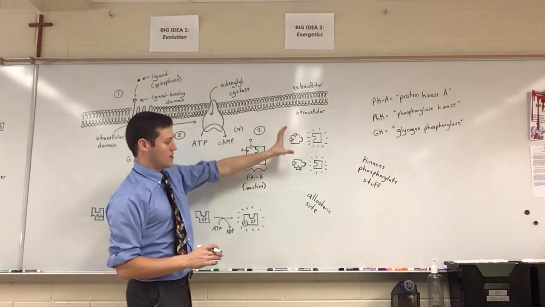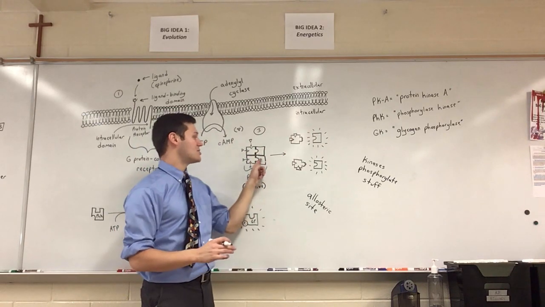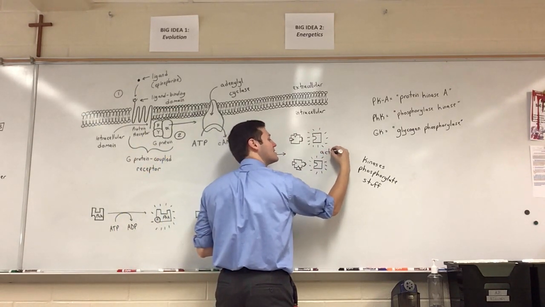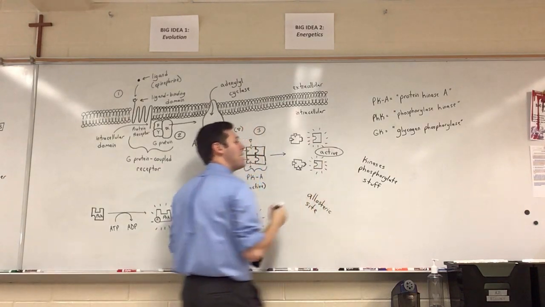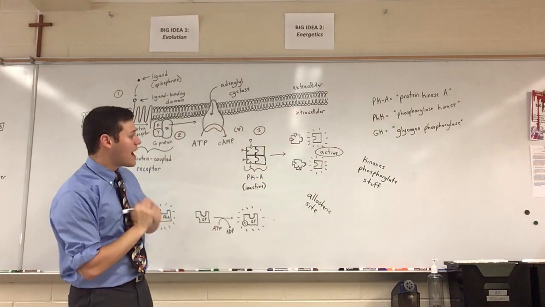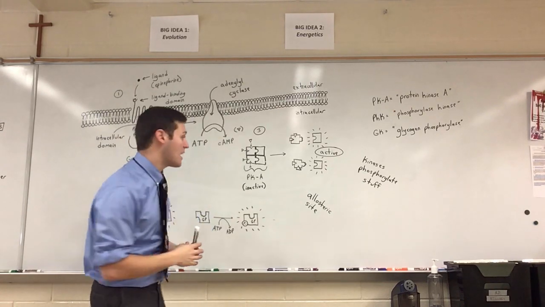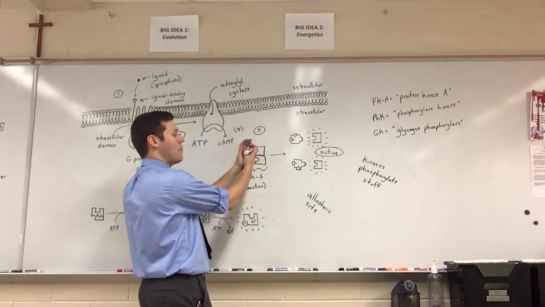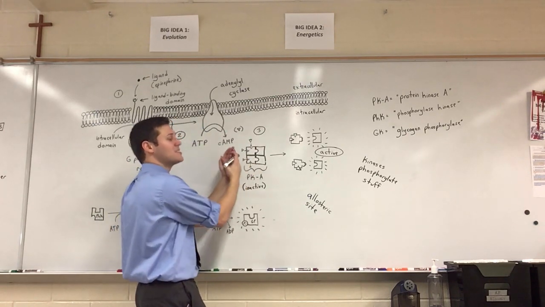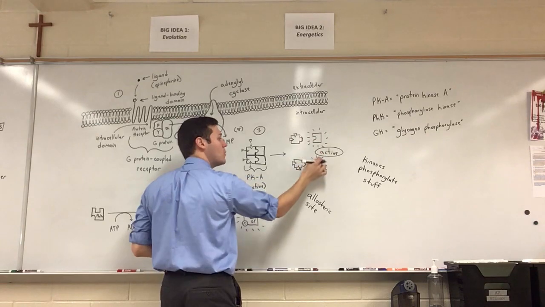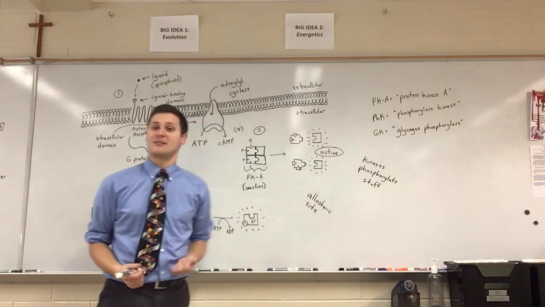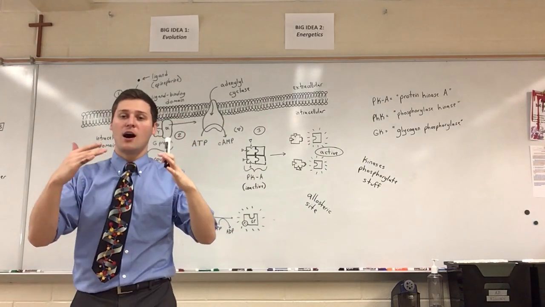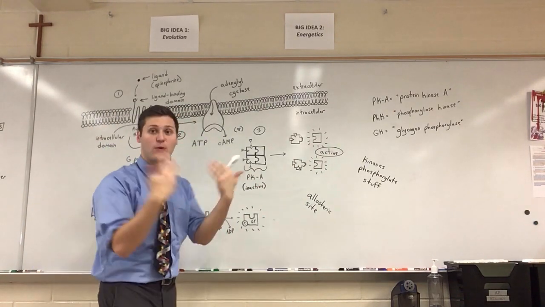Once it changes shape, it will release these 2 catalytic subunits, and these 2 catalytic subunits will become active. So we've now activated protein kinase A. We've caused the cAMP to bind to allosteric sites, causing the whole molecule with its 4 subunits to dissociate, and now we have these 2 active catalytic subunits. Now, these subunits will work as kinases. They will phosphorylate stuff.